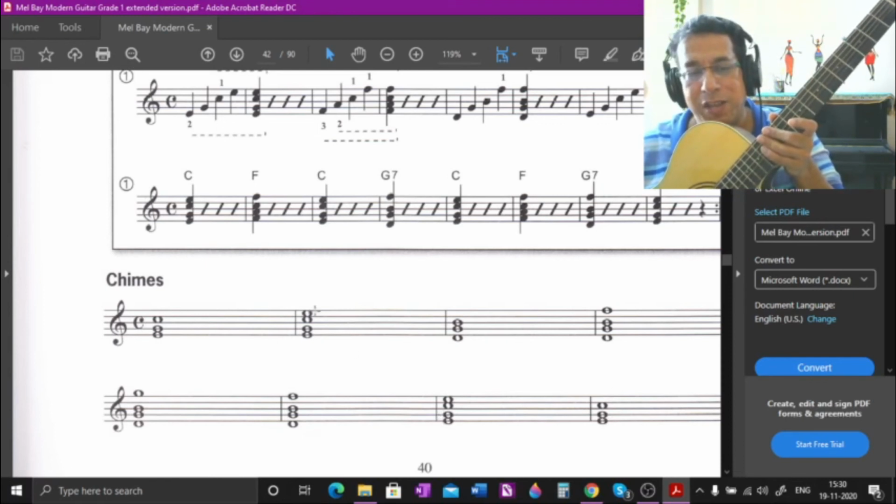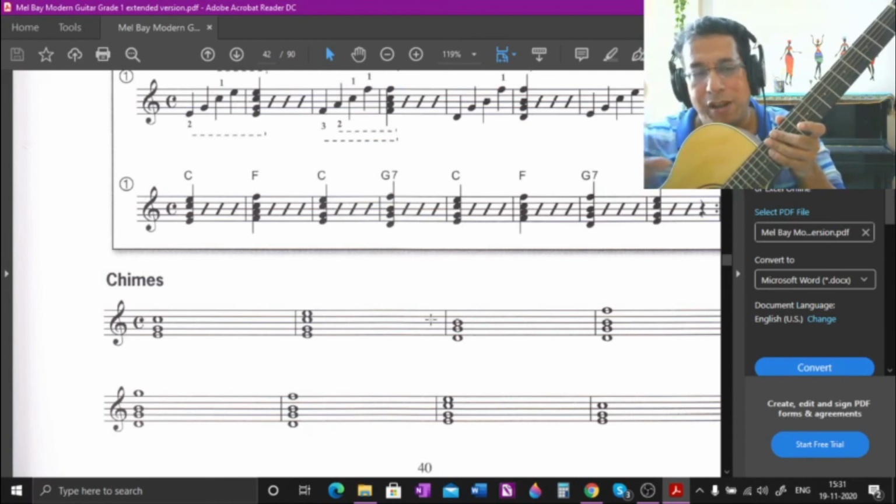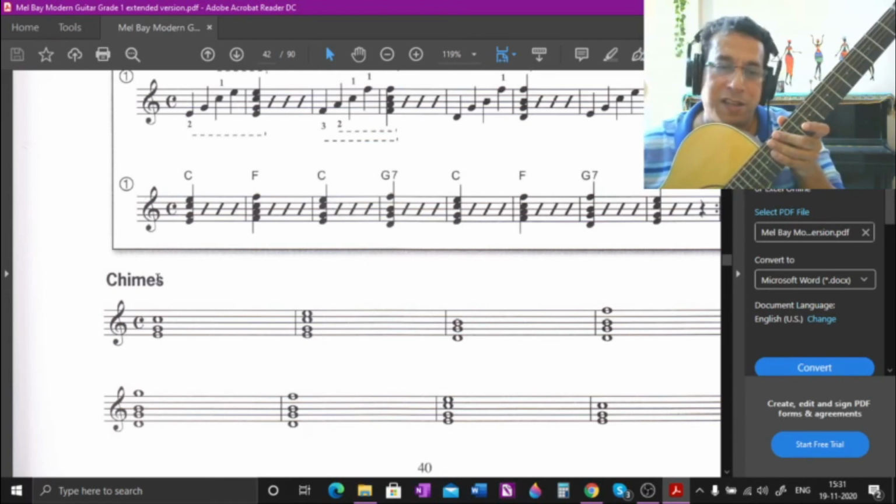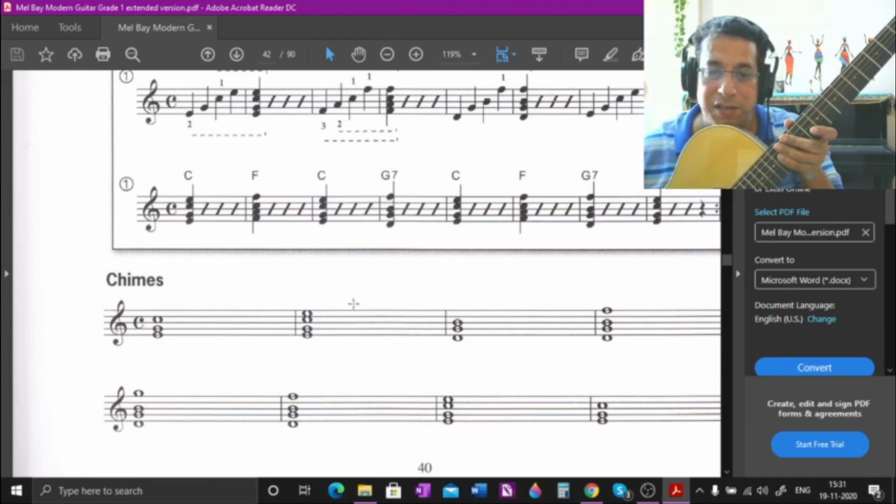So by just looking at the shapes, I can identify. It's a different way of reading. Like I can see alphabets and I know this is the word F-O-U-R or chime. Just looking at the shape of the letters, I know it's a word. Similarly, I look at the shape of the notes here and I know it's a C chord, a C chord, a G chord, a G7 chord, G chord, G7, C chord, C chord.